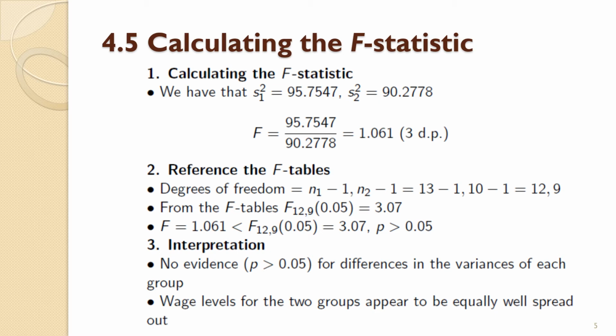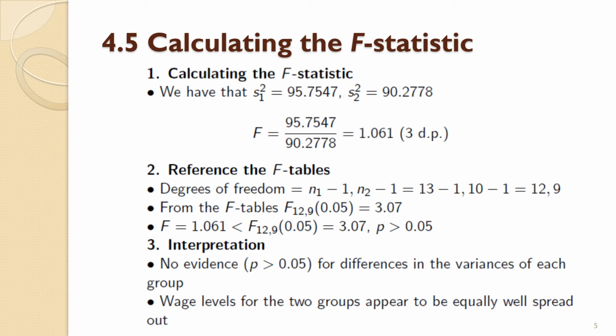In the tables, so you've got 15 observations in the first sample, and you reorder it like this. This one is 12 degrees of freedom for the first one. Second sample, and you reorder it like this. You've got observations minus 1 gives you 9. Second degree of freedom value will be 9 in the tables. You need F12, 9, 0.05, which is 3.07.